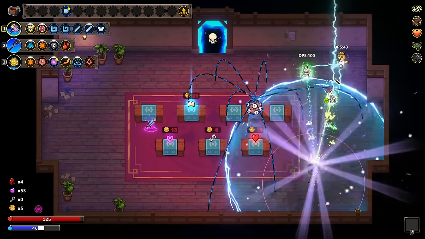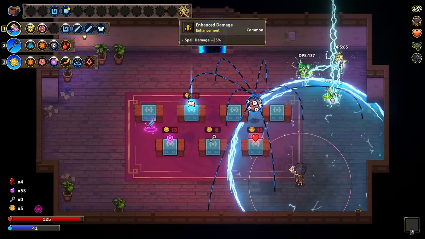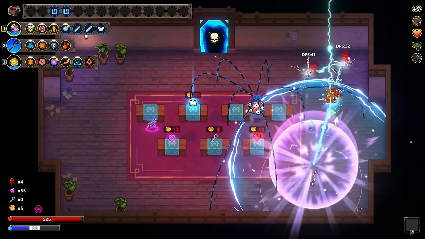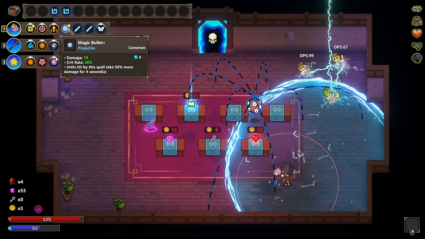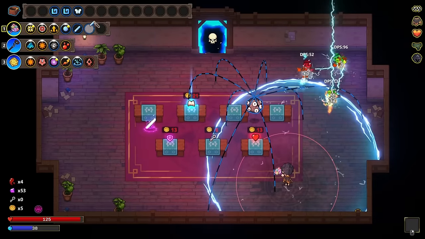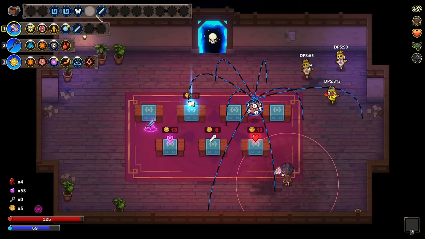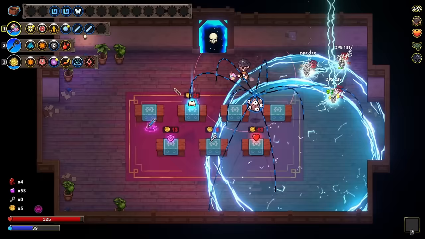Legwire, legwire, laser, laser. Yeah, I just go in a room and boom, boom, boom, laser everything down. I would say legwire is not needed. This definitely is needed. Magic bullet. Yeah, that's it. That's how we're gonna play this. 8 mana on the butterflies. They do 12 damage, but you shoot 3 of them. Maybe I don't need this either. Maybe this is the play. Normal shots and 2 lasers. Yep, as long as I can attack fast, we're good.